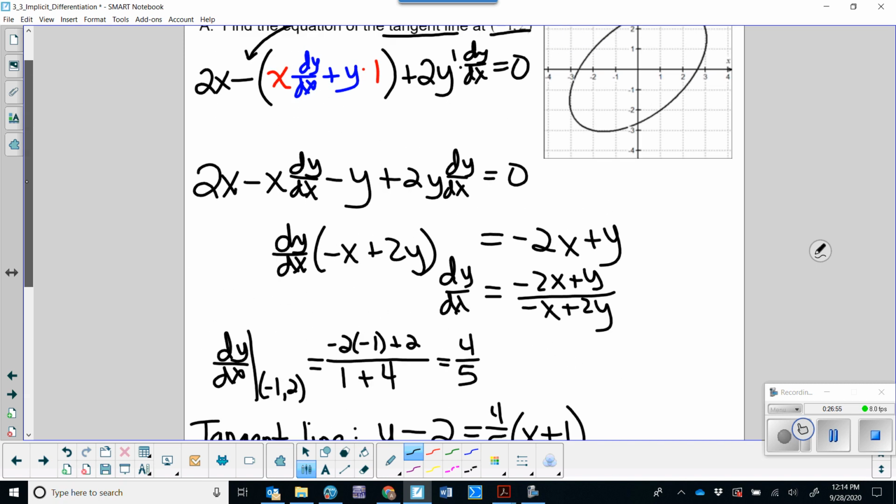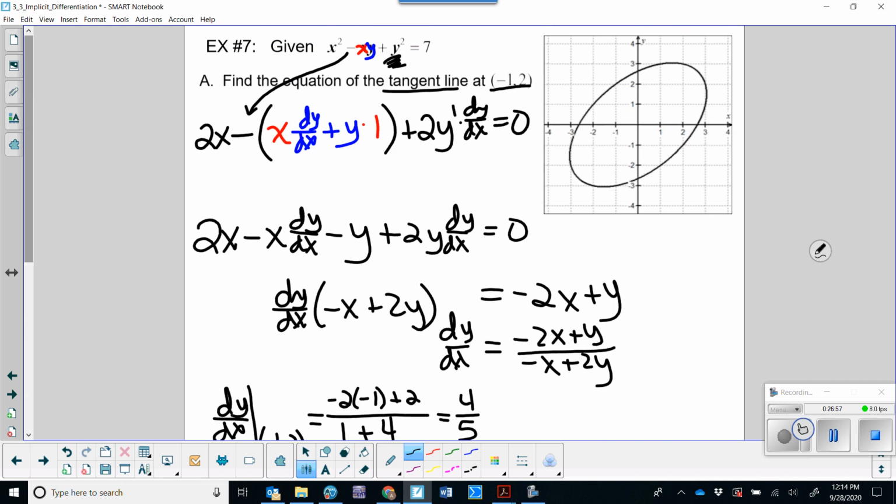Now if we go back and look at this graph, so here's an example of the figure that we might get, or that we do get, for x squared minus xy plus y squared equals 7. It's an ellipse that's been rotated. We're not going to get that far into conic sections, but if you look at the points that we said, we're at the point negative 1, 2. And if you were to take your ruler and draw a tangent line, you would be able to see that being reasonable to have a slope of 4/5. Okay, so you can draw that.